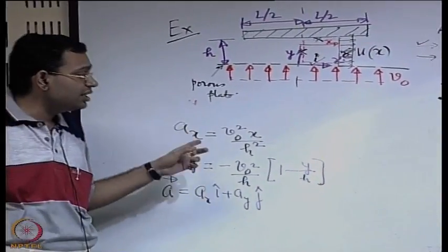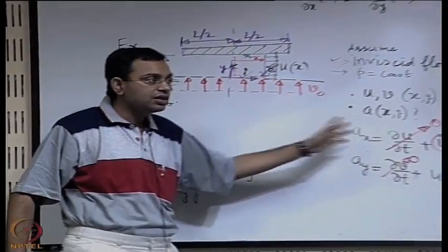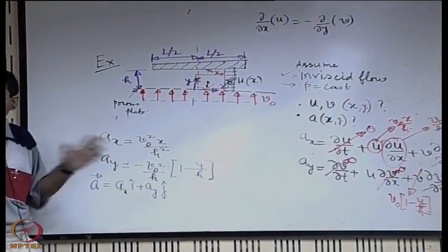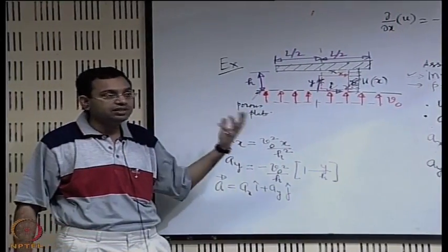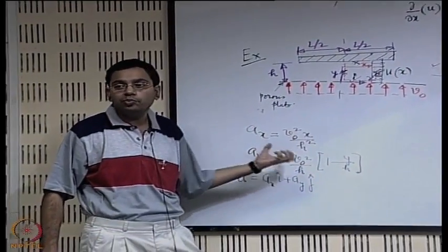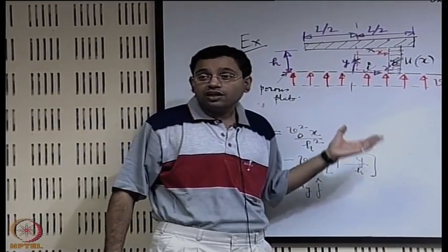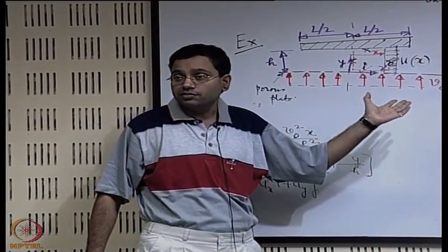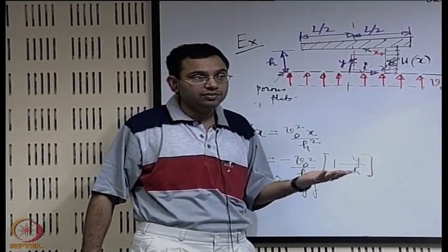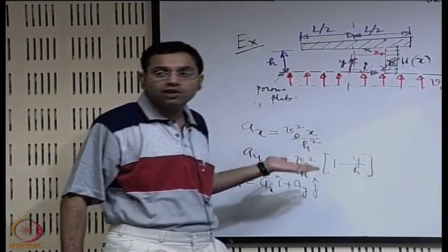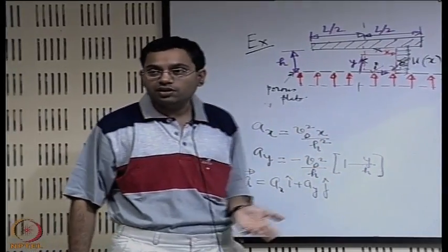So you can clearly see that although the velocity components are not functions of time, still you get an acceleration. That is the important implication that we get from an Eulerian approach, because the entire acceleration component has arisen because of the convective component of acceleration, because of the variation of velocity with respect to position. It is not because of change in velocity due to change in time. Okay, so we stop here today, we will continue in the next class again.